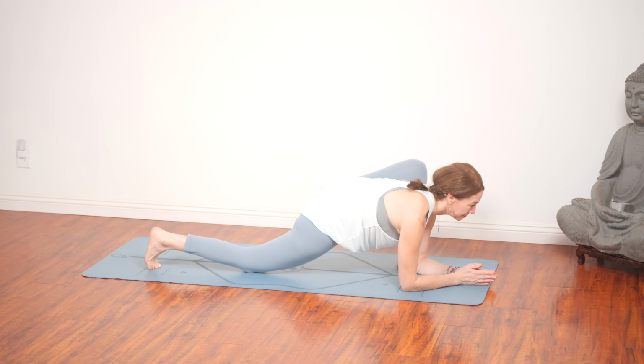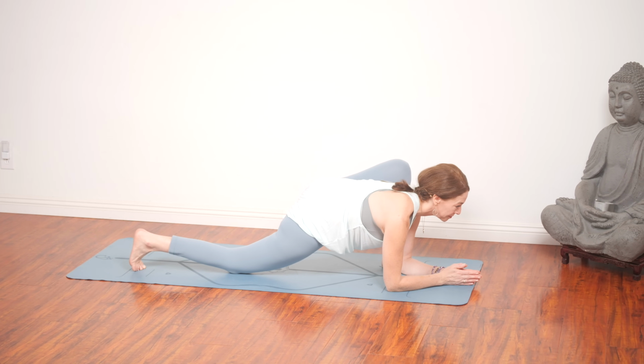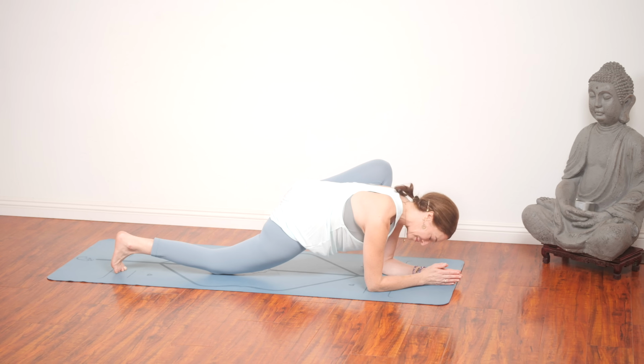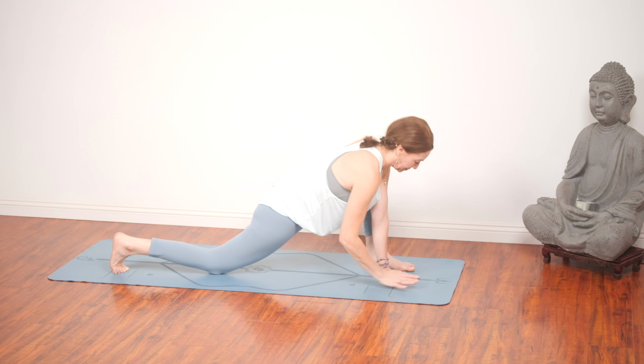Allow your head to go if it wants to move. Release tension in your jaw, your face, and breathe. Long, smooth inhales and exhales.